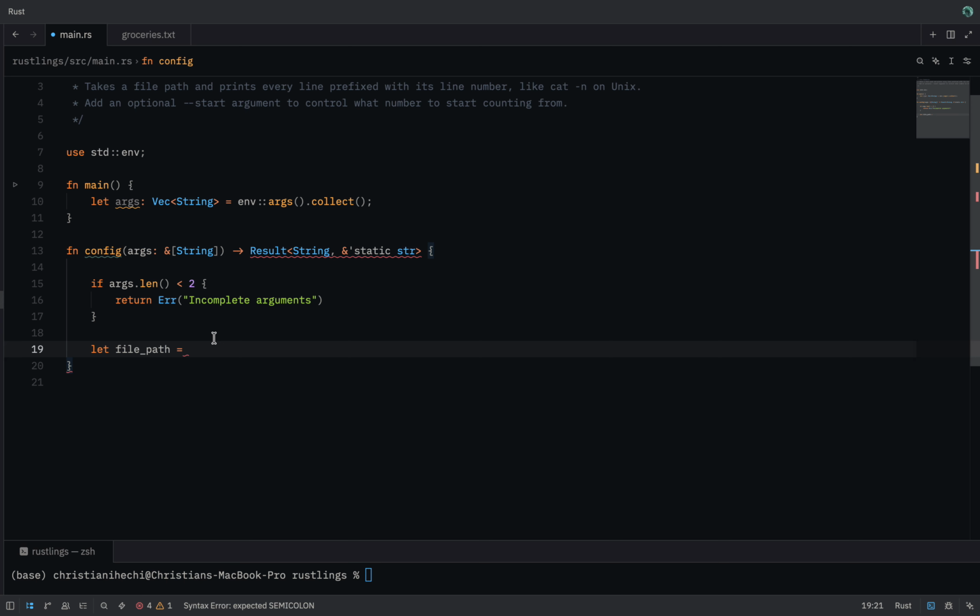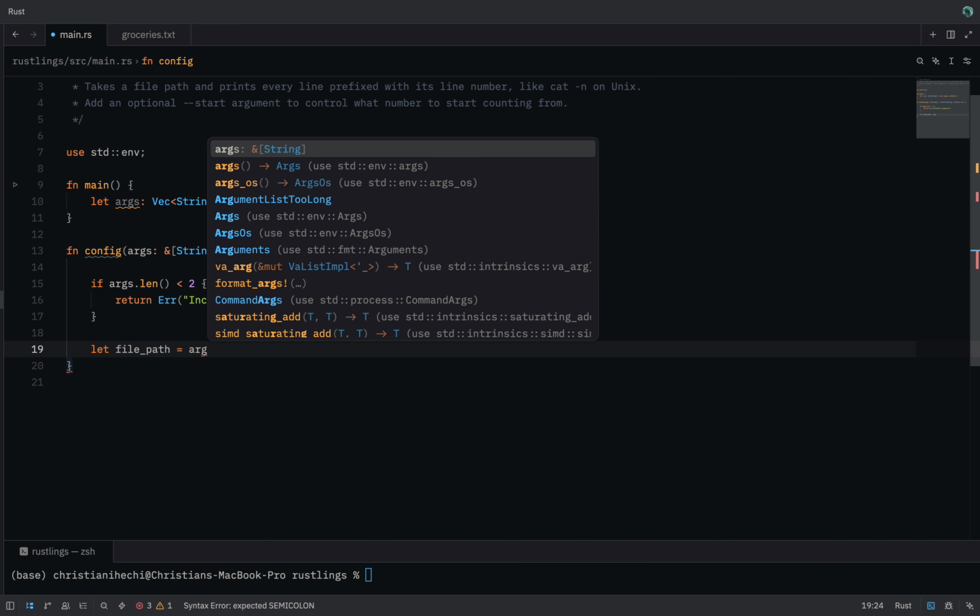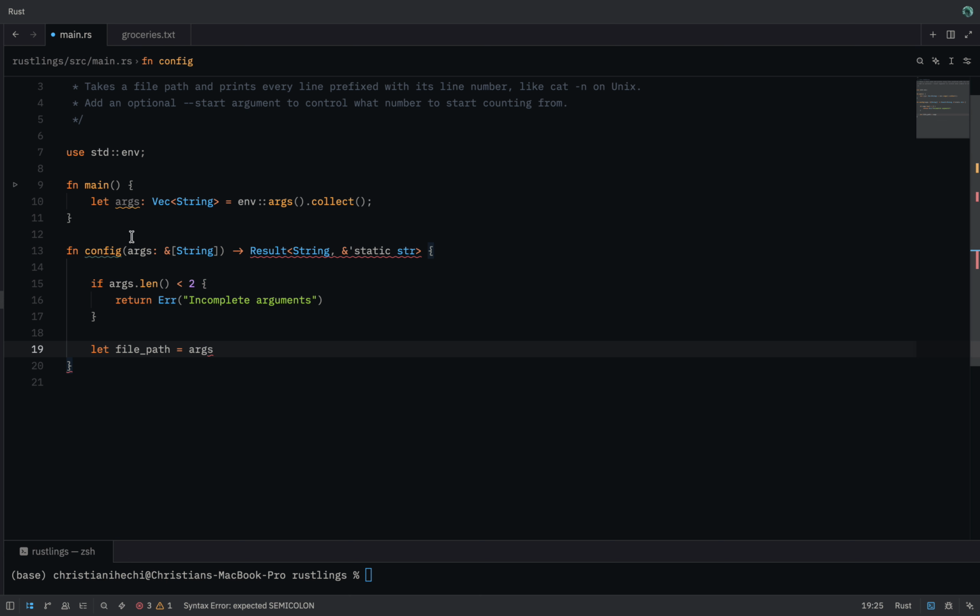Okay, so where do we get the file path? We get it from the argument, from here, from our args argument. So args, and it's at index 1, because 0 is the name of the program.